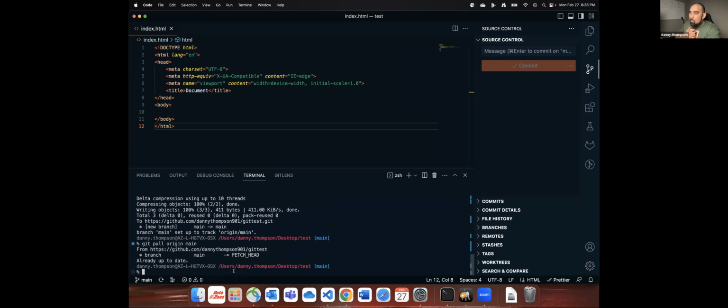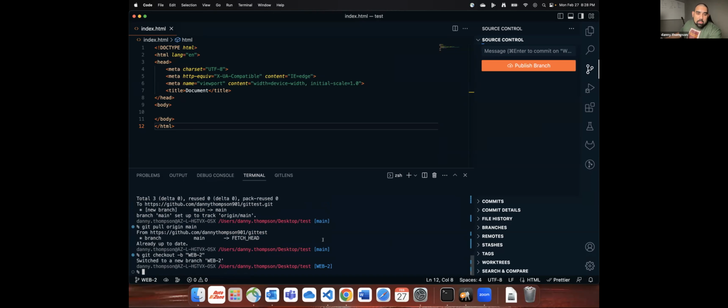But now let's say I'm going to be working on a task. So what we're going to do here is git checkout -b, and we're going to name our new branch. With the first ticket that we pushed up, the commit being on ticket web-1, we're going to make this branch name web-2. So that would be the order of the tickets, right? So now you can see I am no longer on main, I'm on web-2. That means anything that I make changes on is going to be secluded to this branch.